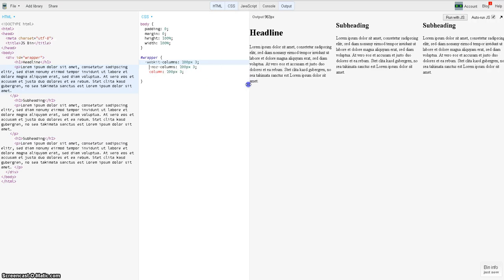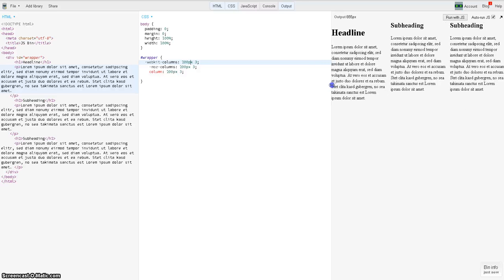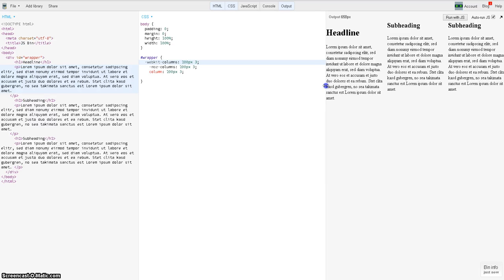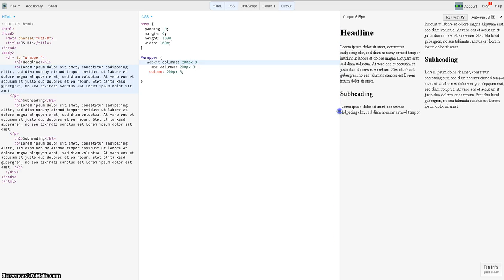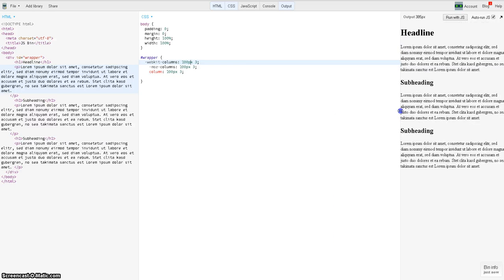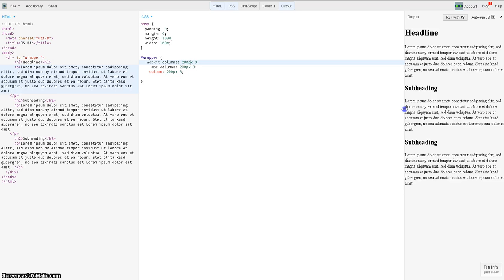Let's have a look at what happens if it does get smaller. Still working, but now it's changing. You see the columns are getting smaller than 200 pixels, and then what we defined changes: the number of columns is decreased to 2. You have a break in the text jumping up to the next column. It's really perfectly working. And if we make it even more narrow, it changes to a one column profile, which is perfect for mobile phones.